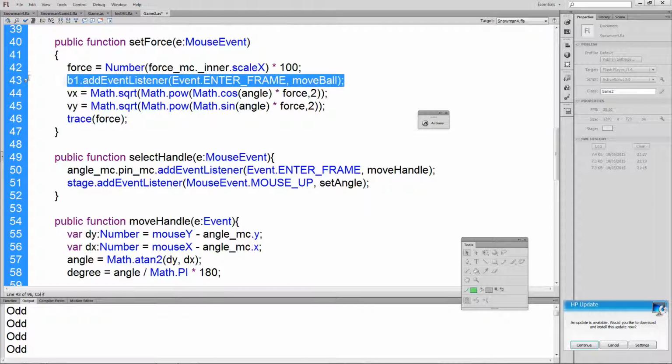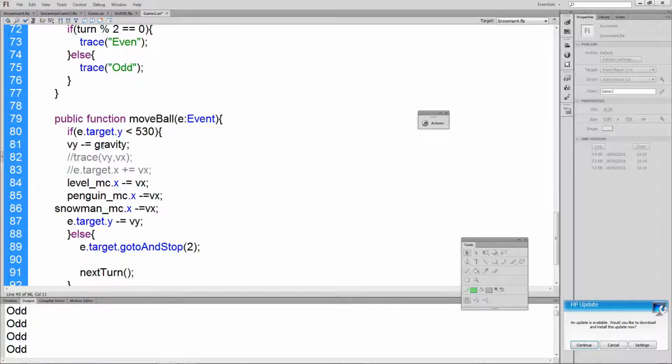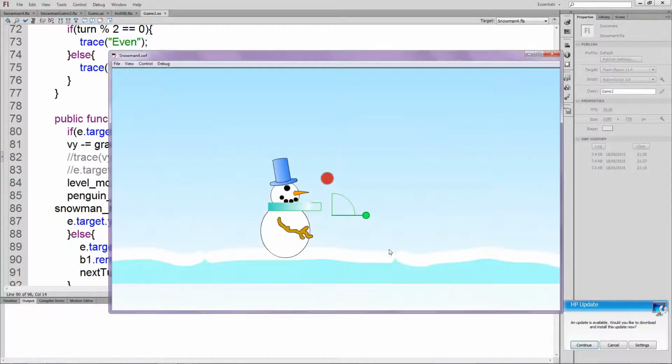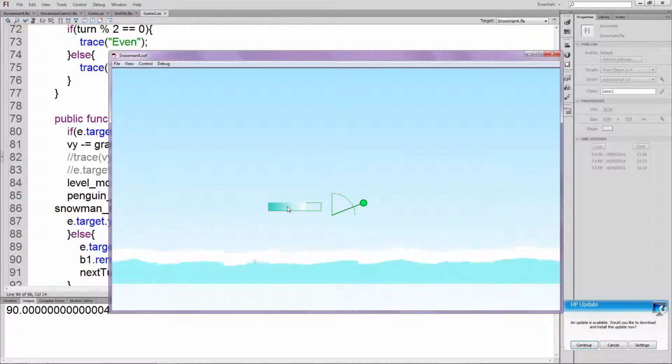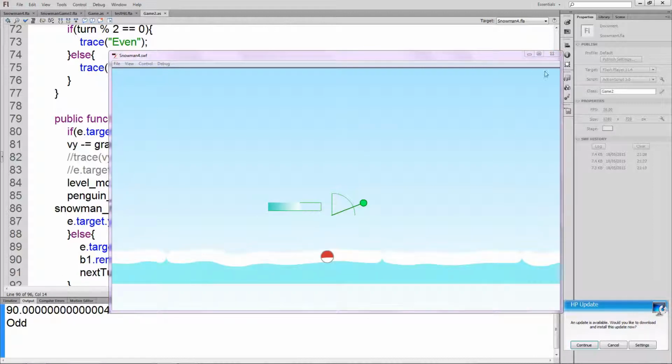There we go. And instead of adding the event listener, we remove the event listener at that point. It's pretty much the same as adding it. So then we'll test that again to make sure it's removed the event listener. Probably for another too far. There we go, so that only runs once now.